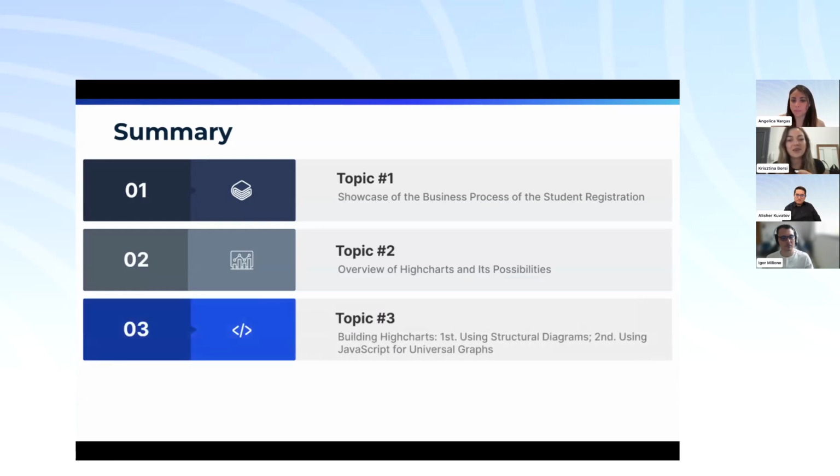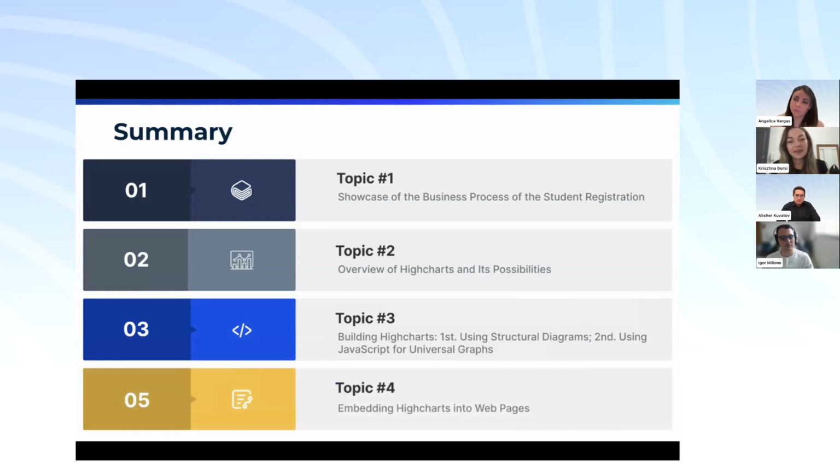Then he will show you how to actually set it up in two ways. One of them is using structural diagrams, and the other one is JavaScript and universal graphs. And in the last topic, we will see how to build Highcharts into web pages.